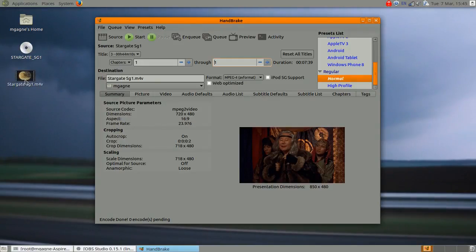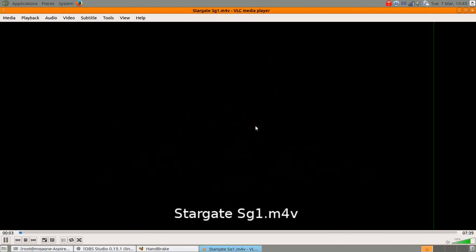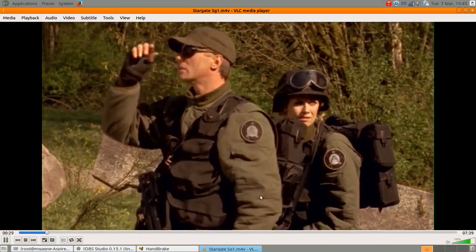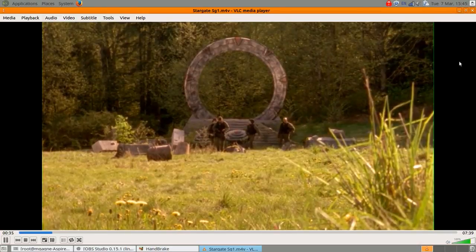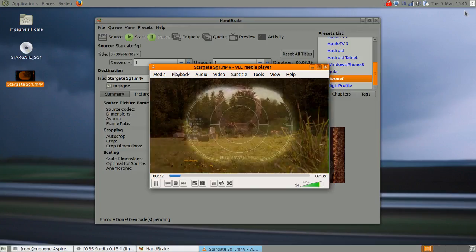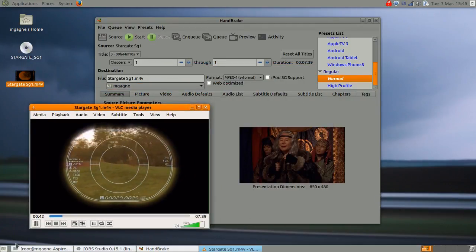And now that the rip is done, I can just double-click on the file and start playing it directly from my desktop. There we go. And you know, we get to watch some really cool old stuff. Oh, man, this was a great show. This was an awesome show. Anyway, that's all it takes. That's all there is to watching one of these great old videos that you've got sitting in your collection, where you want to put it on a local drive, or you want to be able to watch it without having to take the DVDs in and out all the time. That's all there is to it. That's how you rip a video file using HandBrake.